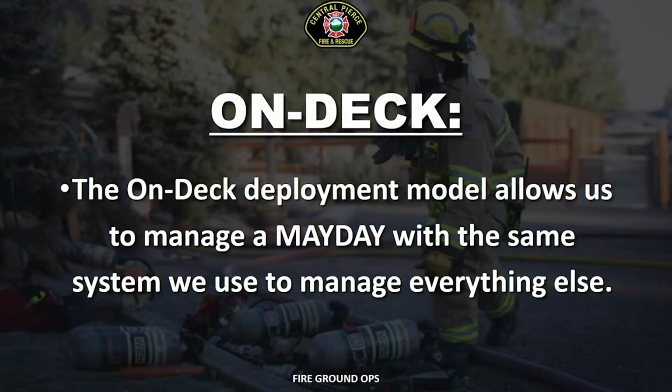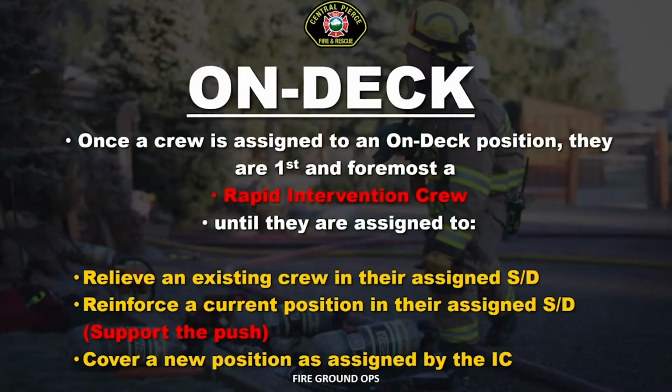The on-deck deployment model allows us to manage a mayday with the same system we use to manage everything else. That on-deck assignment, you guys have been working really hard at that in our drills. We've seen you do well in getting from your engine at level 1 to the assignment of on-deck quickly, because you've seen how that transitions into an interior assignment into the hazard zone rapidly. You're the next up to complete the tasks in the hazard zone. You can be used to relieve an existing crew within that division. You're going to either support a position that's already assigned, or you can cover a new position assigned by the IC.